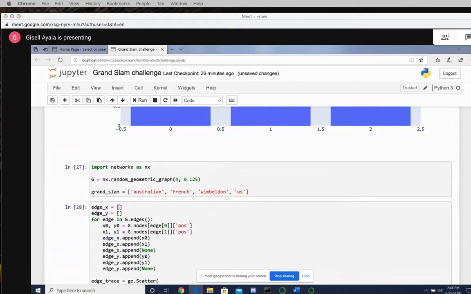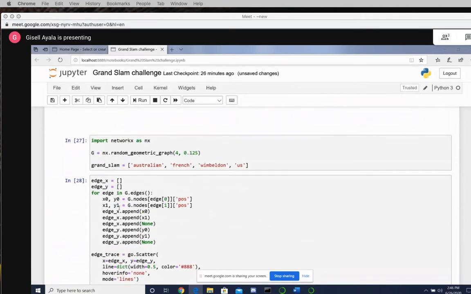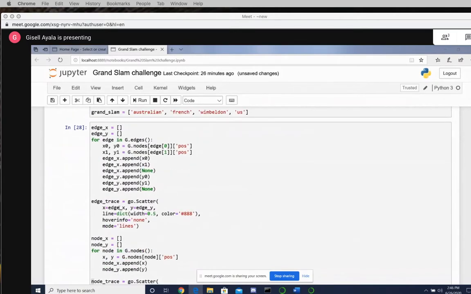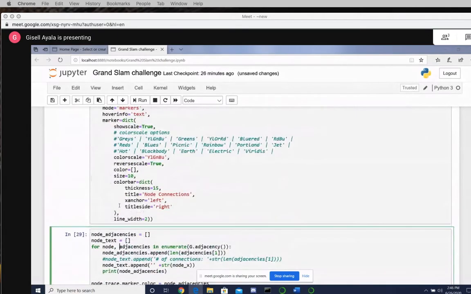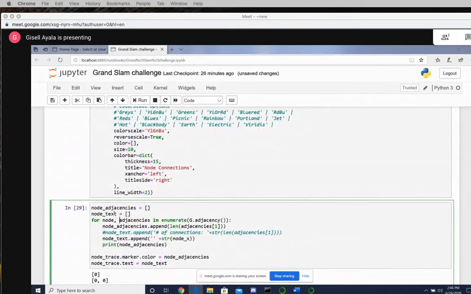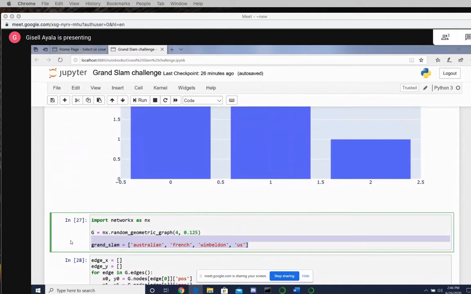So let's see. So G equals. node_agency, node_text. Okay, I'm just going to copy this over there so I don't have to keep scrolling back up.